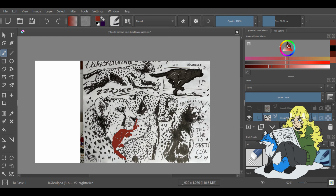Now you could have done this with paint or with gouache or whatever, just adding a little bit like that, emphasizing this particular sketch, creating contrast, would have already really helped this page. Look at that, that already stands out a lot more. And you could have probably emphasized this a little bit more. Just add some color, and maybe color in this square behind it.